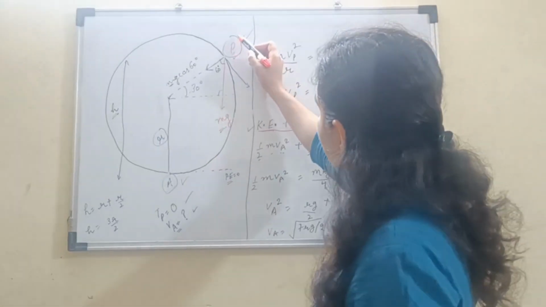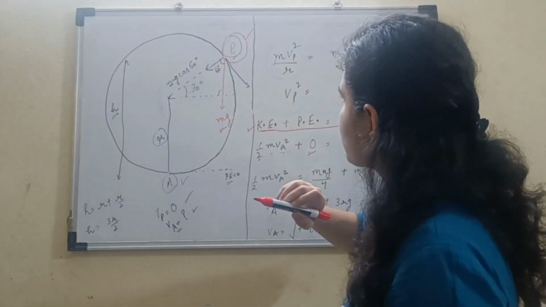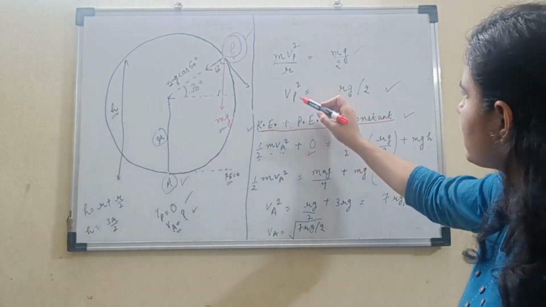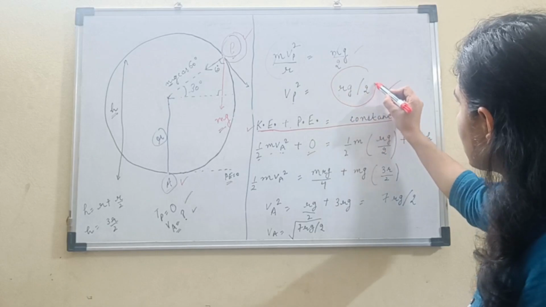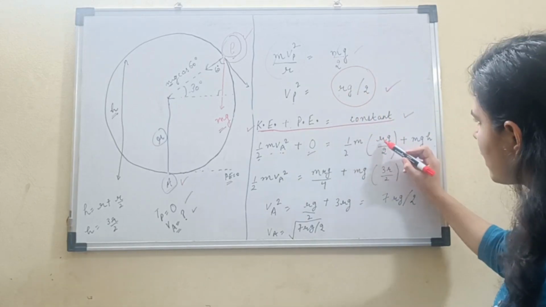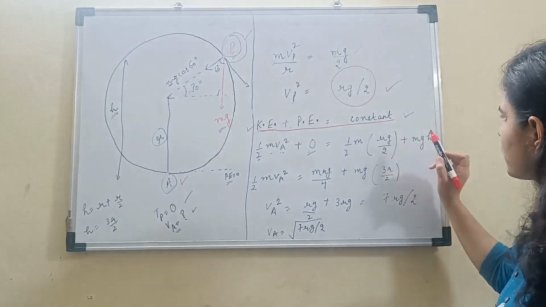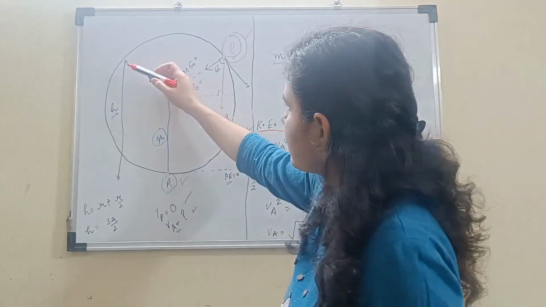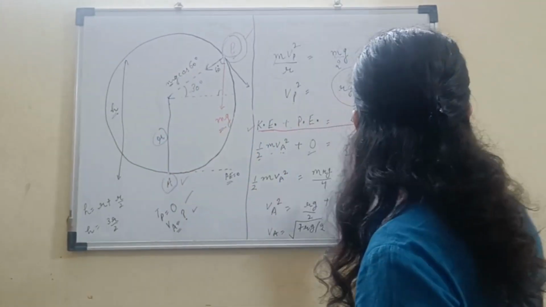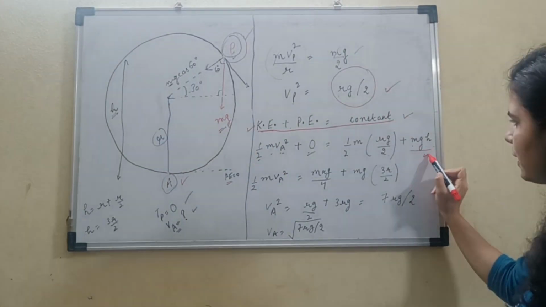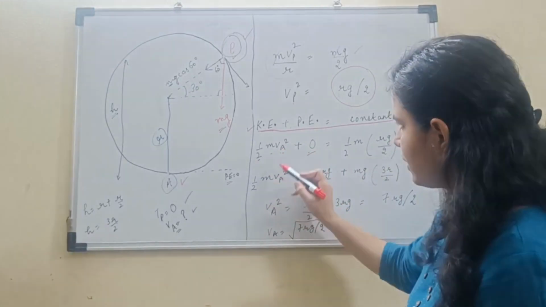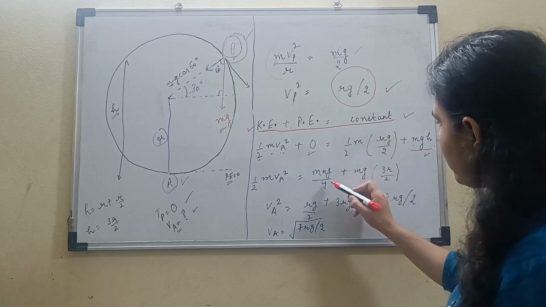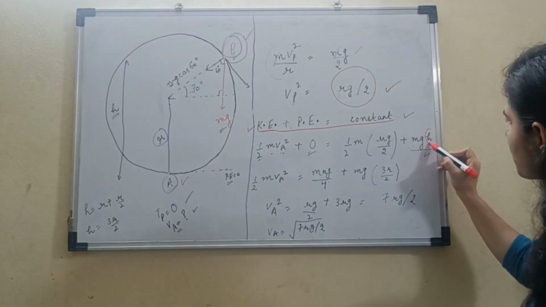Then what will be the kinetic energy at this point P? That will be equal to half m vP square. What is vP square? We already calculated that as Rg by 2. So this will be half m Rg by 2, plus the potential energy at this point. Let's consider this total height to be h, so the potential energy will be mgh. Here half m vA square stays as it is. Now how much is this? mRg by 4. Now we need to find out how much this h is.